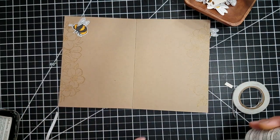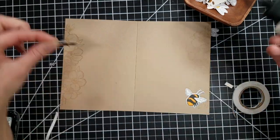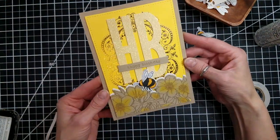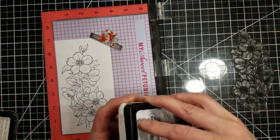And then we're going to add a couple more bees to the inside of the card. Why not? I have lots of them. And if I want more, they're super easy to stamp and color, and they die cut just beautifully also. Now we're going to move on to the next card.